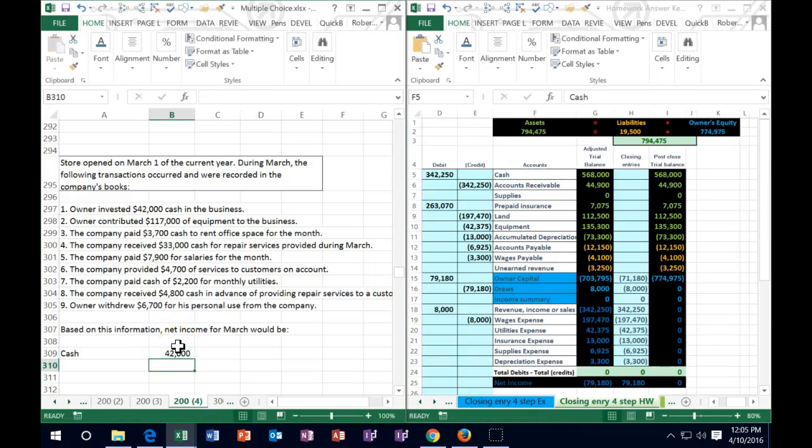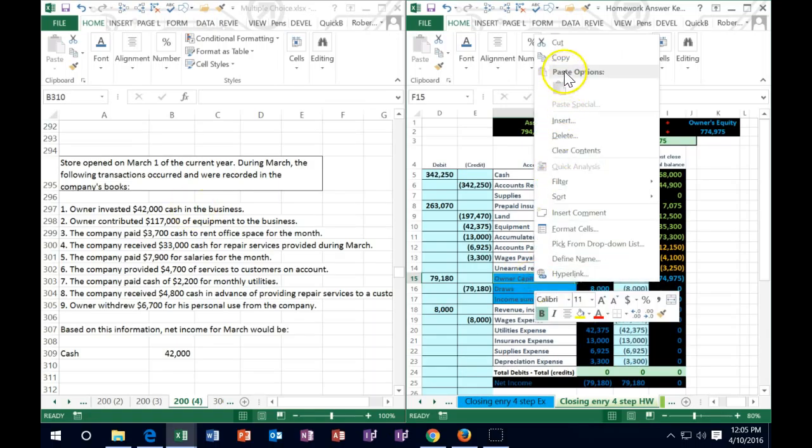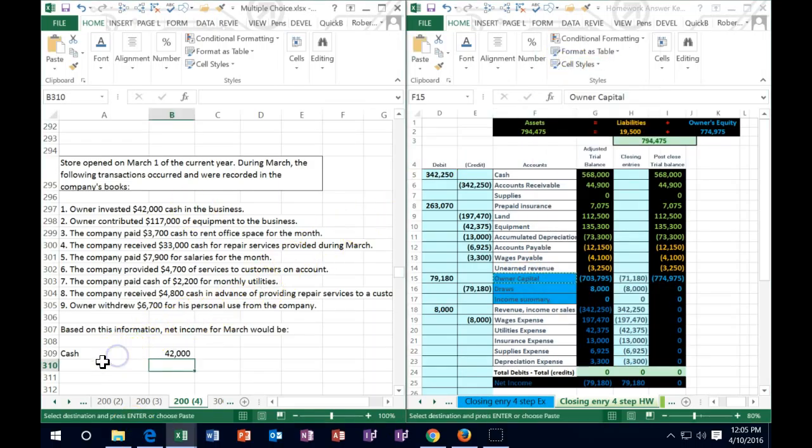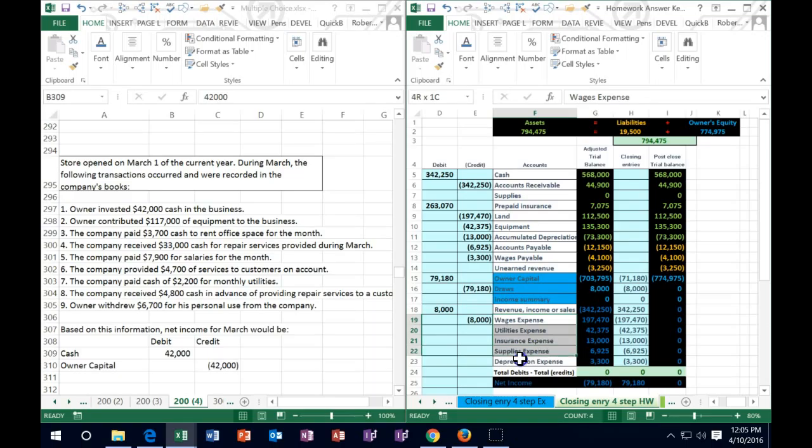And then the credit is going to go to capital. The owner put it in there. Capital has a credit balance. We're going to credit it again, making it go up by the amount that the owner invested. So we're going to credit capital, and I'm going to make the credits a negative number. That's the debit and the credit. So that one, is there any effect on net income? No, because neither of those are revenue type accounts or expense type accounts. Therefore, no effect on net income.